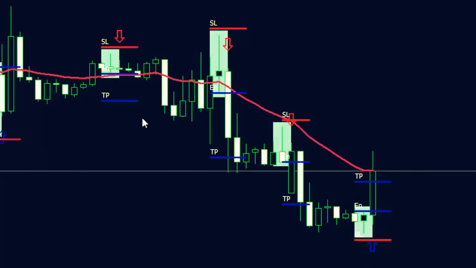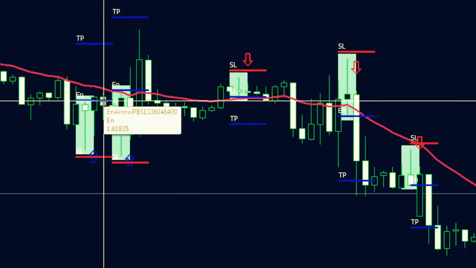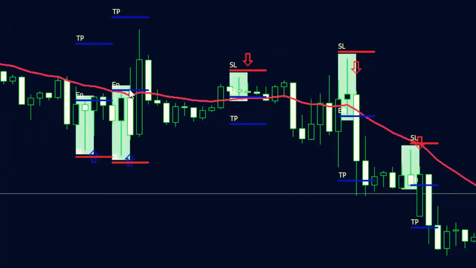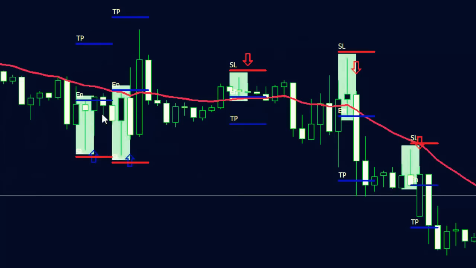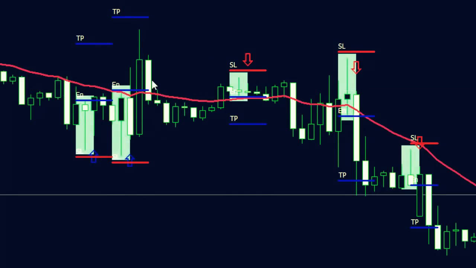Another way to filter the signal is if during the first bar, like the bar when the signal appeared, there was no break of a line, then it's better to take off the trade. Another example here, we have a buy order when it's against the trend. But as you can see, the entry is very close to EMA, so in this case we do not recommend to take the signals. As you can see, even if we had taken them, there was not a positive outcome. Even here, it looks like it had a positive outcome, but it was against the trend and it was kind of risky.